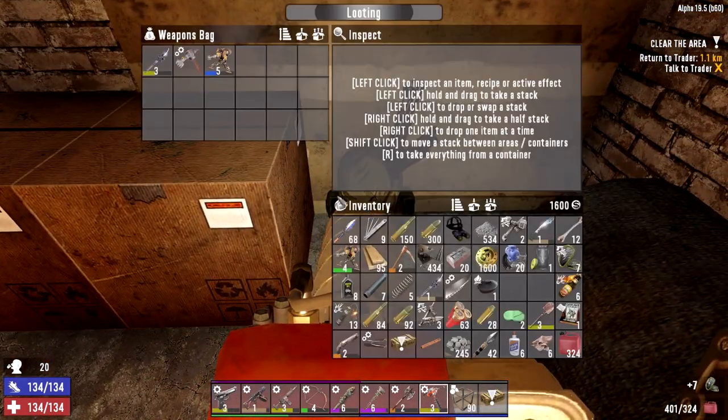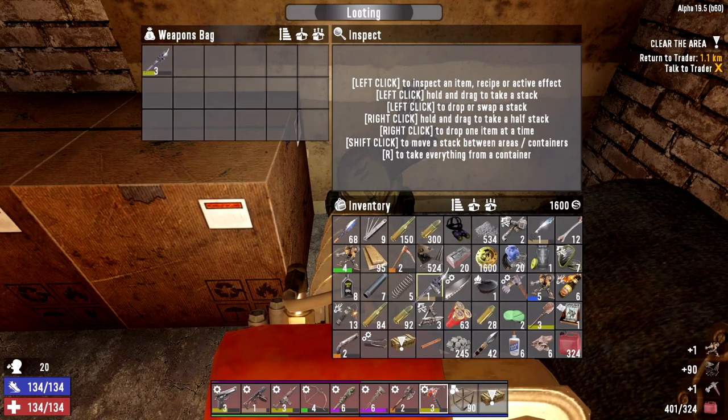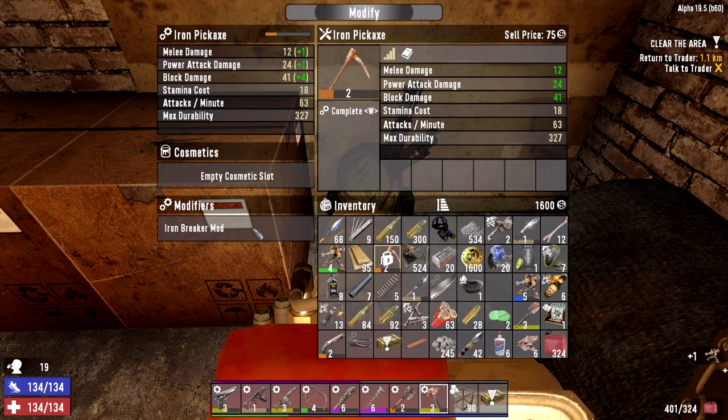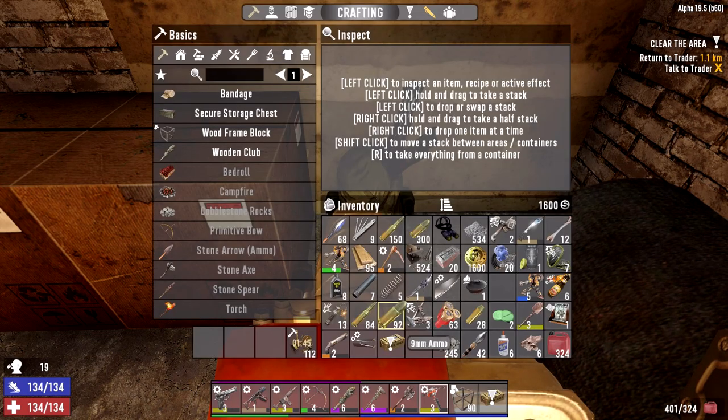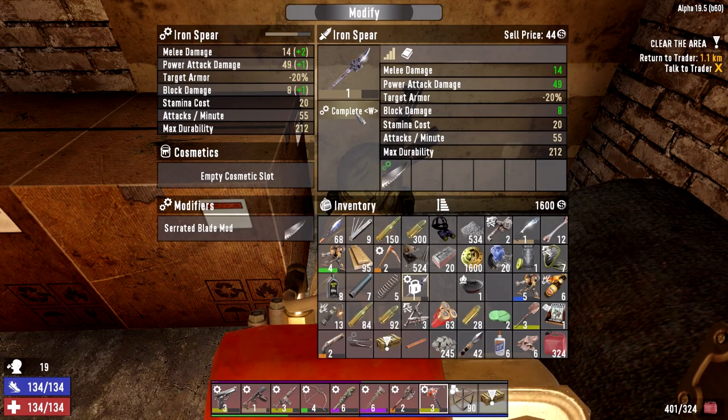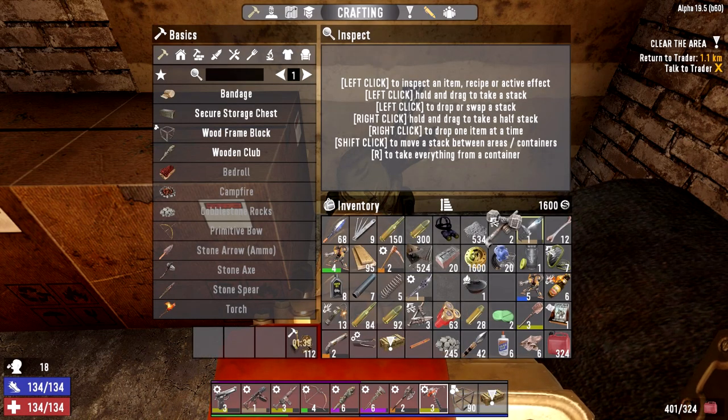I do still hear a zombie trying very desperately to get to us. Also really quickly here, just for the sake of saving a little bit of inventory room, I'll go ahead and modify this, toss that on there. I'll go ahead and modify the spear, toss the blade on there. That's not the final place I want the modifications.